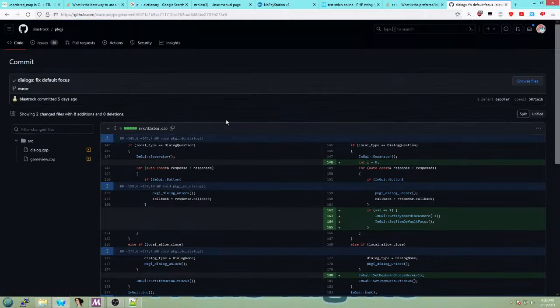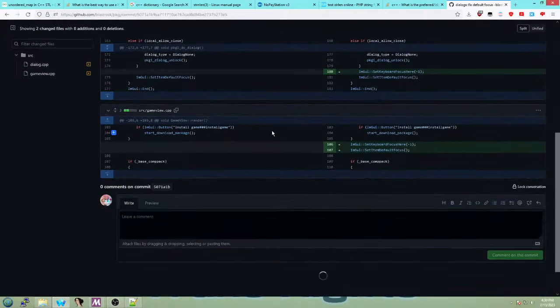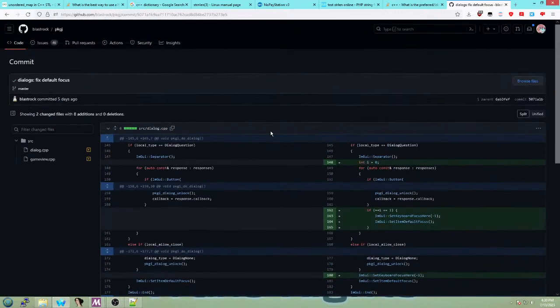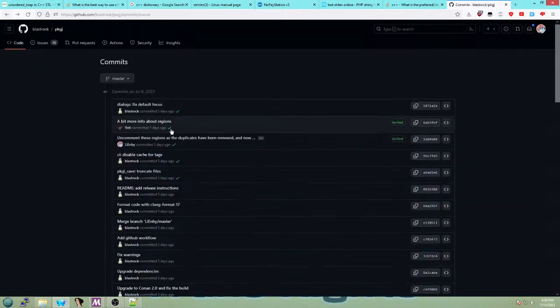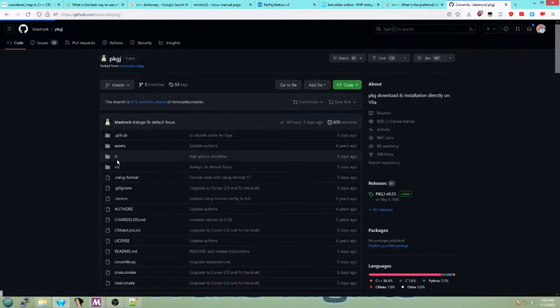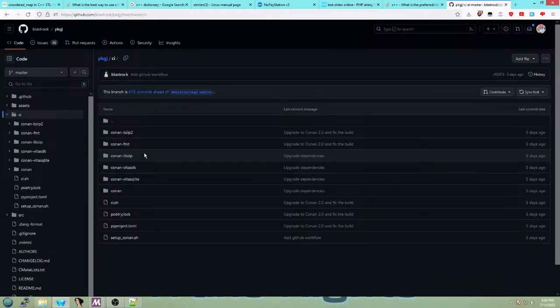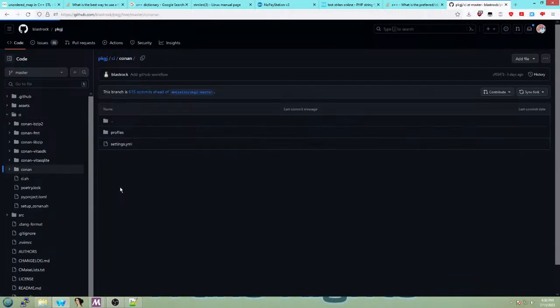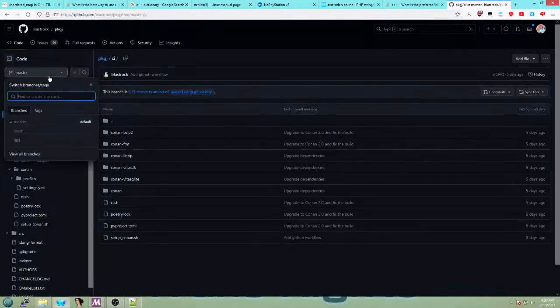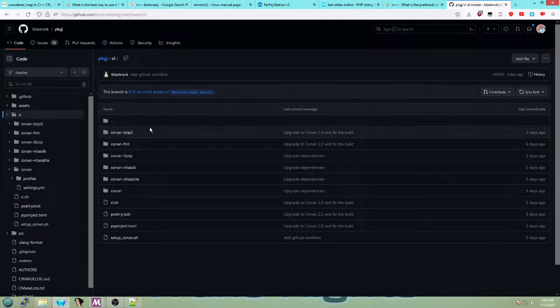Okay, so this is what added this stuff in, but I don't really see anything else changed here. Okay. I swear IMGUI used to be in here as a thing it could install, and now it's not. And I don't know which version it wants.